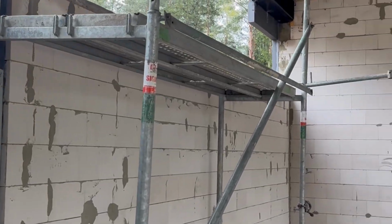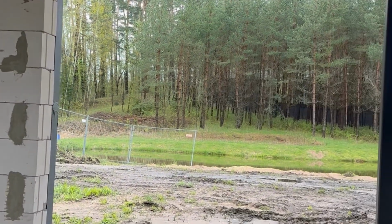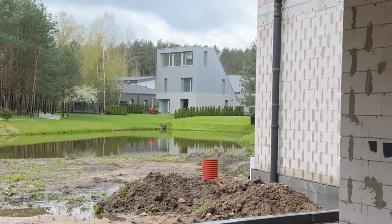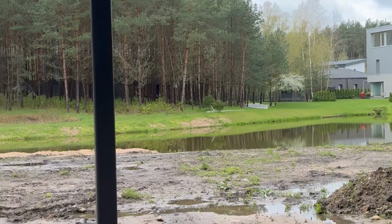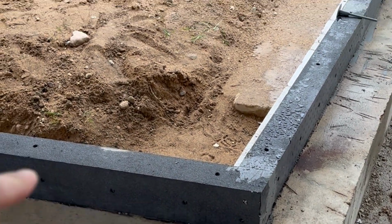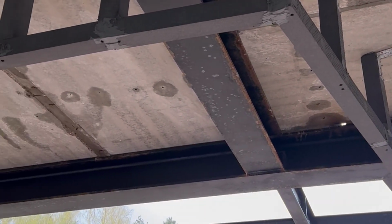First day of the Build Better tour in Europe. We're on site having a look. We've got all sorts of interesting things happening. You have the thermal break here with the rigid insulation for where the windows will be installed, and they've also pre-thought that and put it up top as well, fixing it to the light.